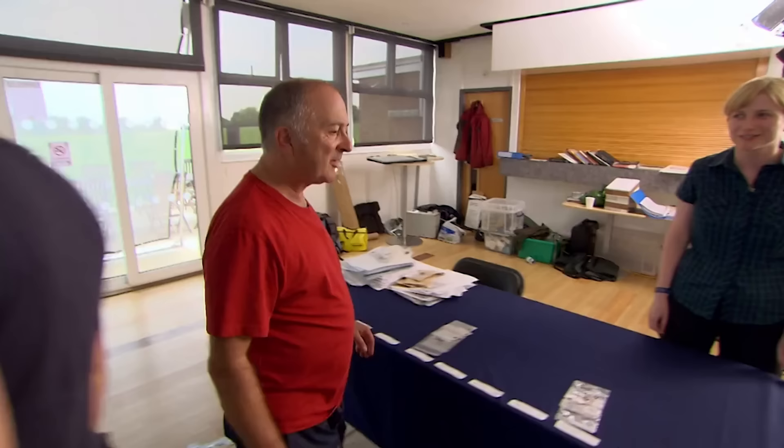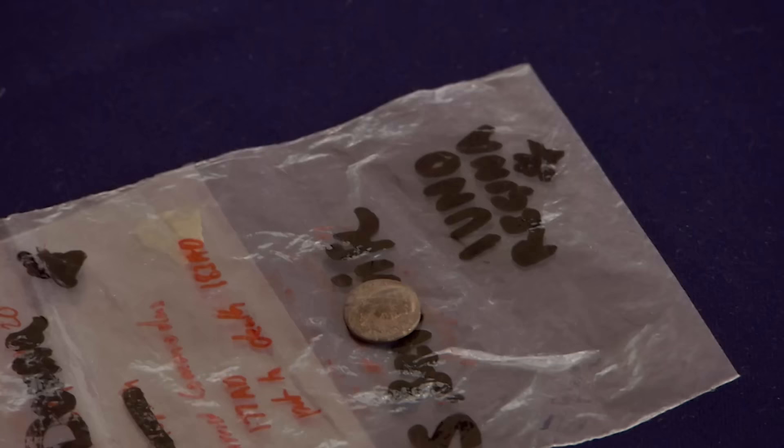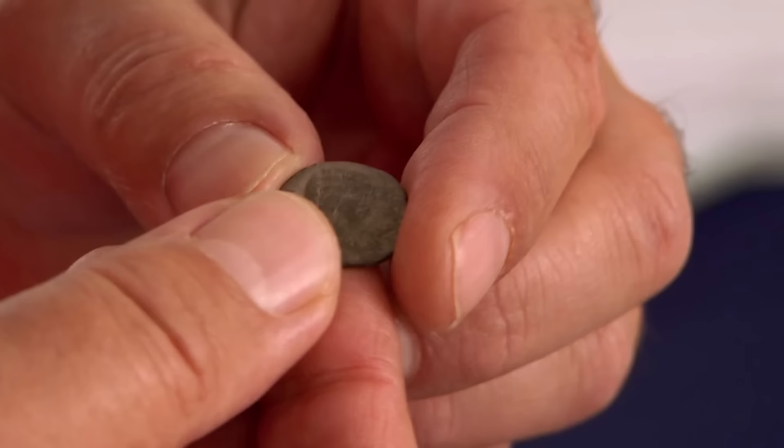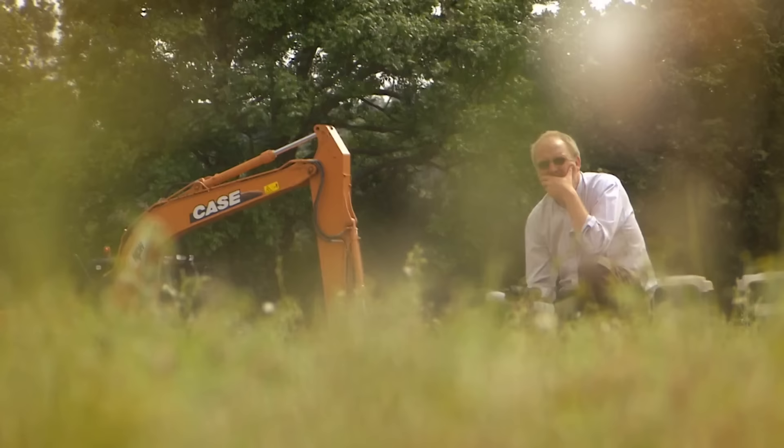The brooches are absolutely fantastic, and the pièce de résistance is this gold piece of jewellery — very rare; I think it's a link from a necklace. But the other thing that hits me is how few personal objects there are compared to the enormous number of coins. Philippa, how many coins have you got? About 400 at the moment. I'm going to try to date them all and provide a chronology for the site. One early coin is an iris of Julia Domna, wife of Septimius Severus — quite unusual to see empresses on coins.